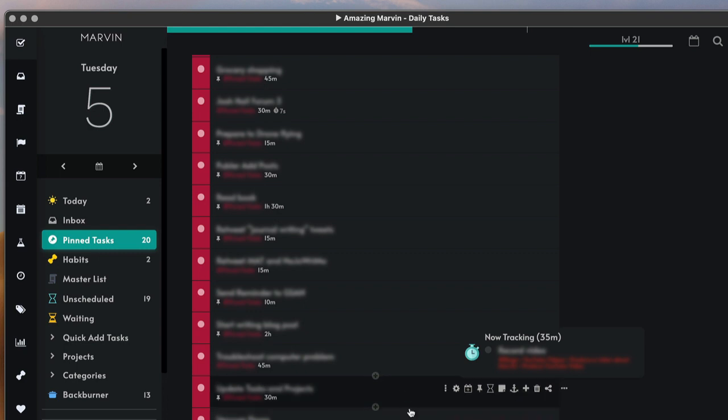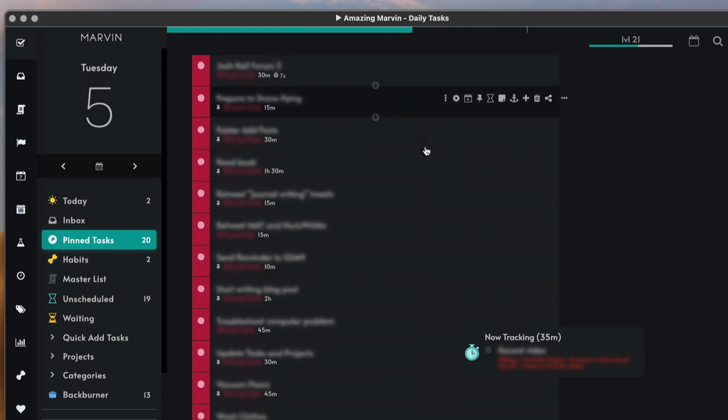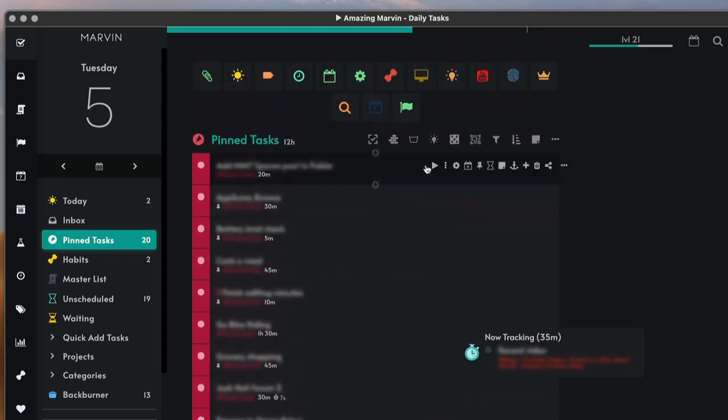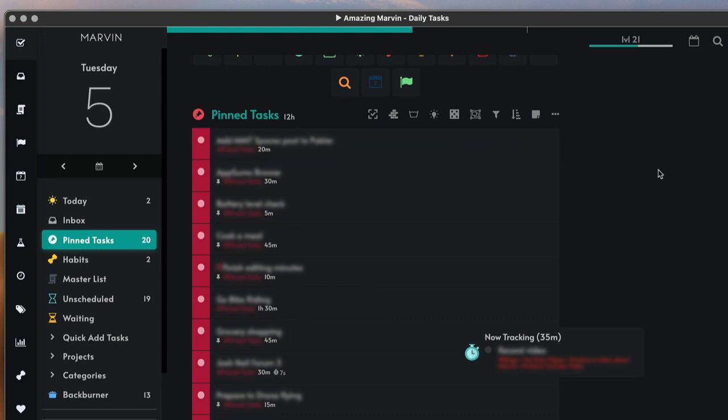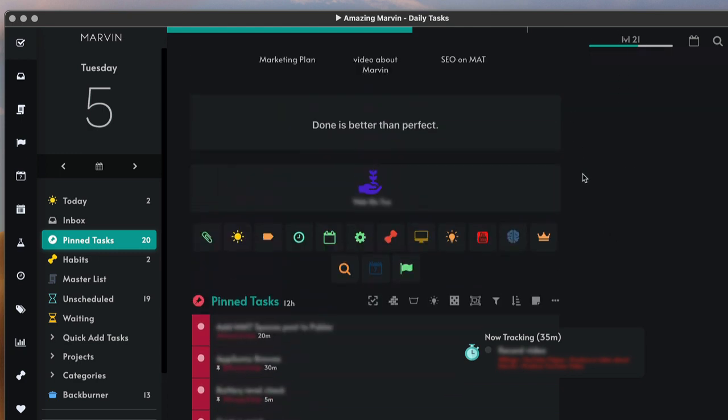Basically I already have it set up, and all I have to do is go in and schedule the task. What Marvin does is make a copy of that pen task and put it into the slot where I schedule it. So I don't have to keep retyping this task over and over again, and I can use these tasks whenever I need to. If I have days where I have some room in my schedule, I'll check out my pen tasks and go in here and say, hey, what is something that I need to do, right? So that's another way of getting those there.